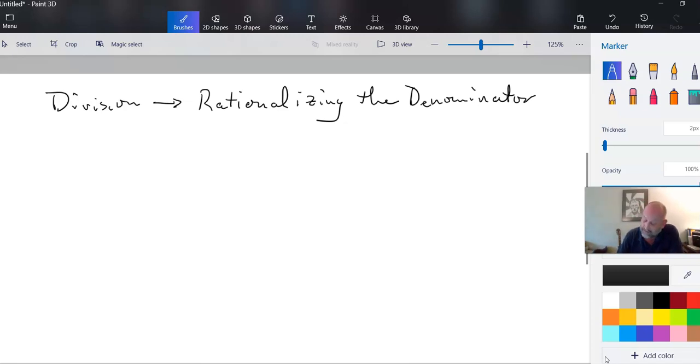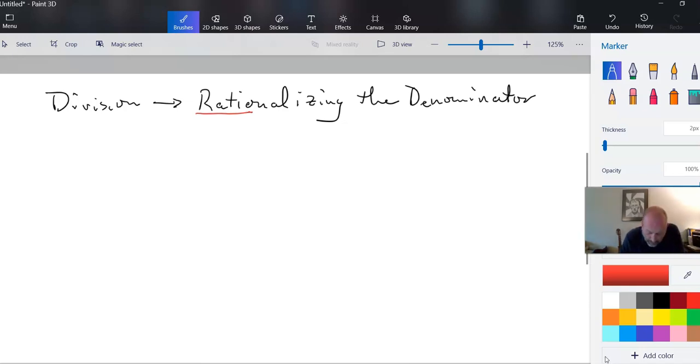Rationalizing is to make it a rational number, and a rational number, right? You can see the word ratio in there, right? A rational number is something that can be written as a fraction of whole numbers. Now, a whole number is a rational number, and that's actually where we're going to be heading. We want to rewrite these fractions that we're going to be getting so that they don't have an i in the denominator. That's basically what that's going to end up meaning, because i is not a rational number.